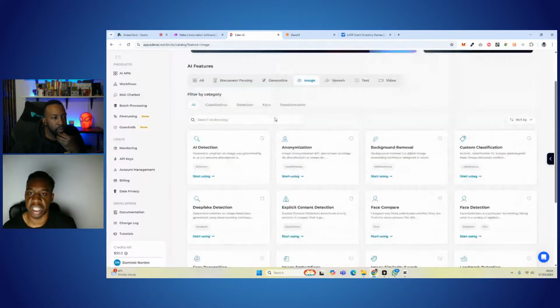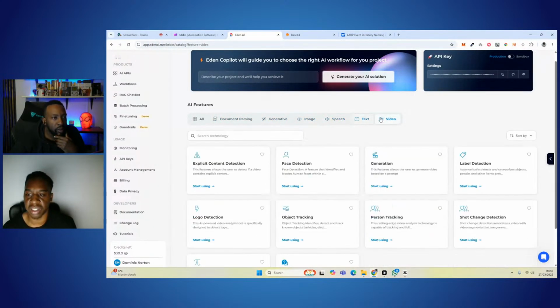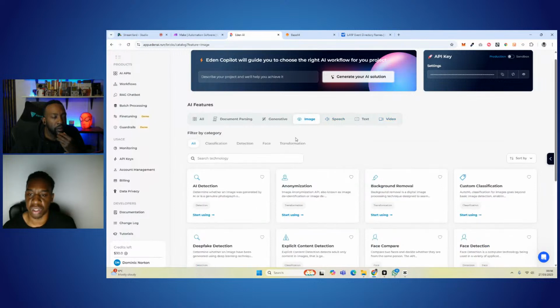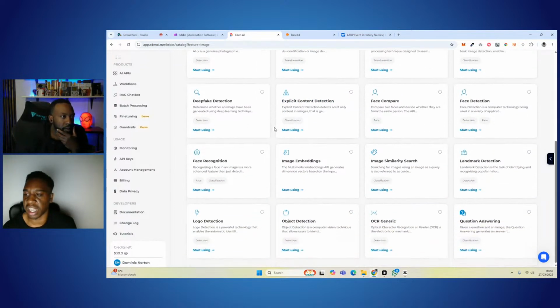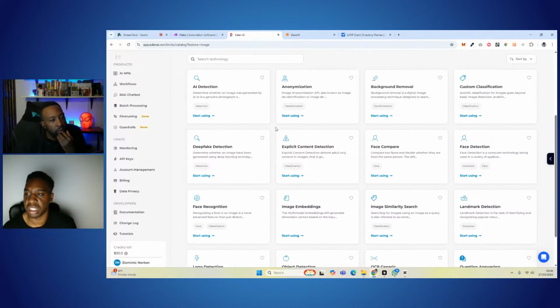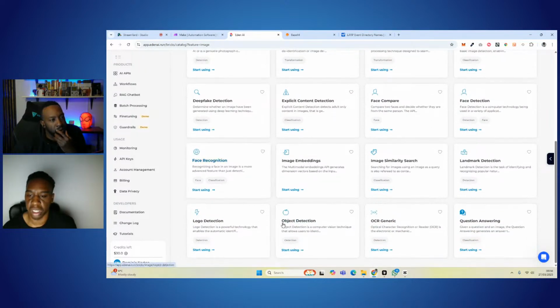You can see here it has document parsing, generative, image, speech, text, video. I think what we want to try and do is use the image and see if they have one where you can actually generate images. And it doesn't look like they have one that can generate images.